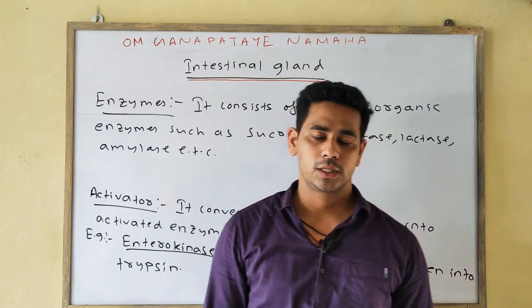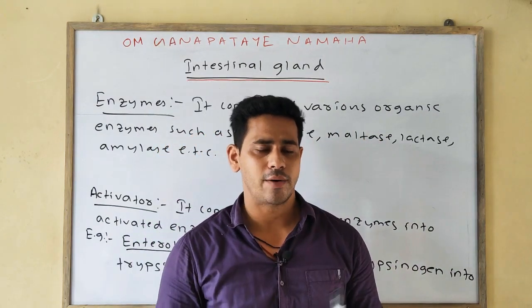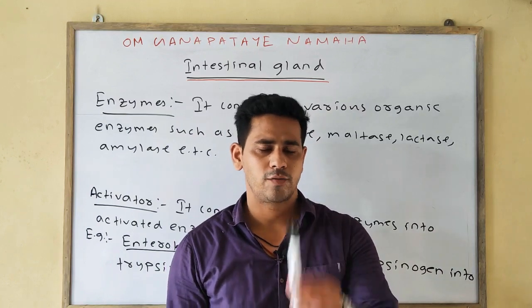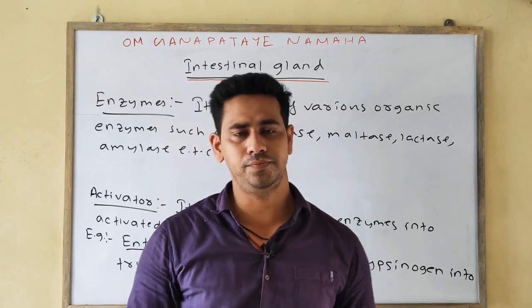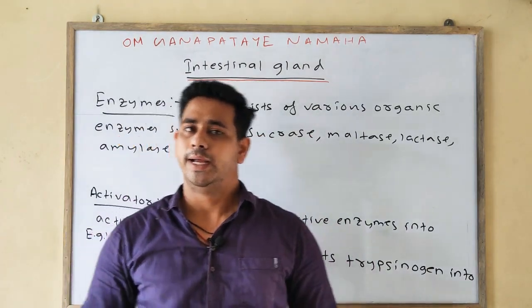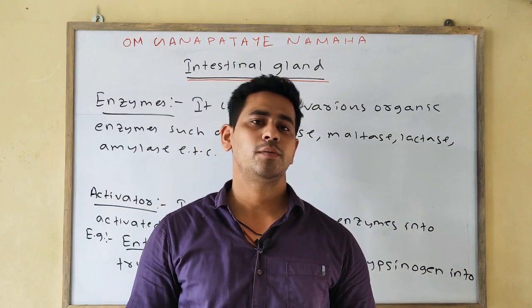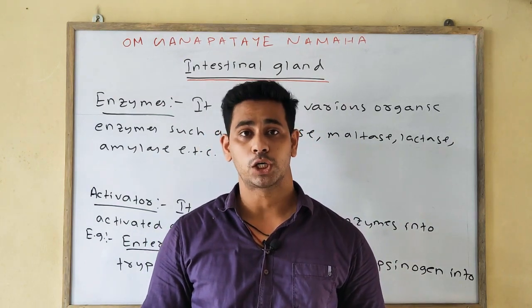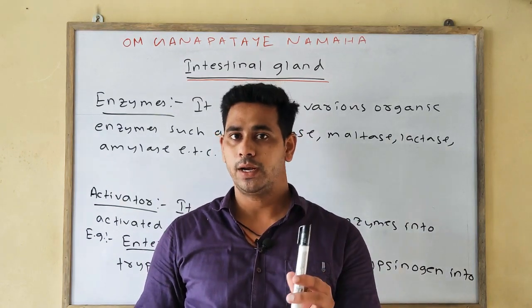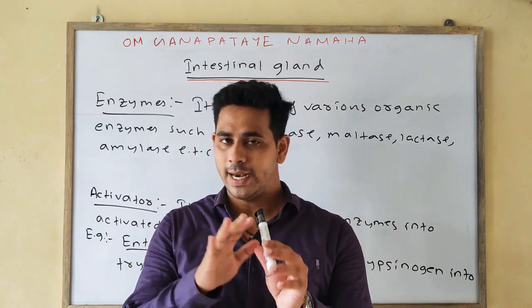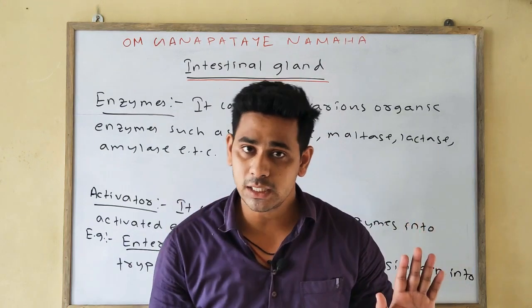We first discussed the intestinal gland: what its structure is like and how it is formed. It is formed by the surface epithelium of the small intestine, a specialized layer of tissue. It is divided into two types: the crypts of Lieberkühn and the Brunner's gland. The crypts of Lieberkühn secrete intestinal juice, or succus entericus, whereas the Brunner's gland is found only in the duodenum region, located in the submucosa, beneath the mucous membrane, and it secretes mucus.